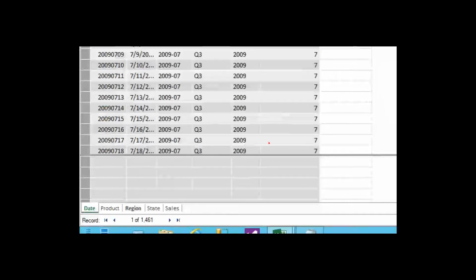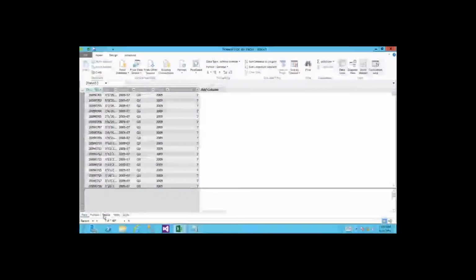Okay. So what I'd like to do is I want to create a hierarchy. If you've played with PowerPivot in the past, hierarchies actually weren't a capability until they had version 2 of PowerPivot. But when they released version 2, it gave you some new capabilities like creating hierarchies. And that capability has been around for about a year plus now. Now, if I want to create hierarchies, I cannot do it from the view that we're currently looking at. I actually have to flip over to what they call the diagram view.